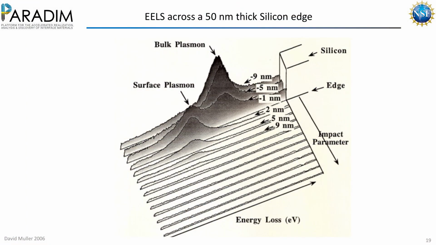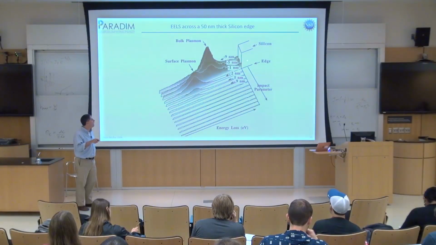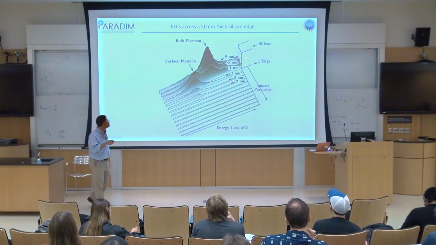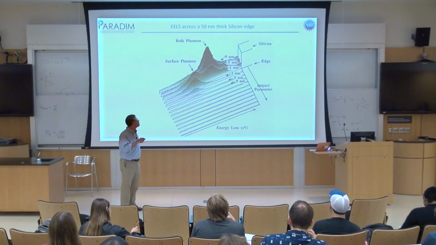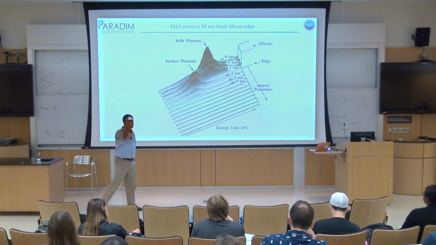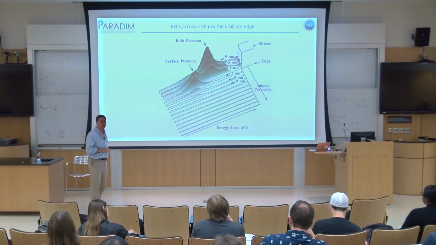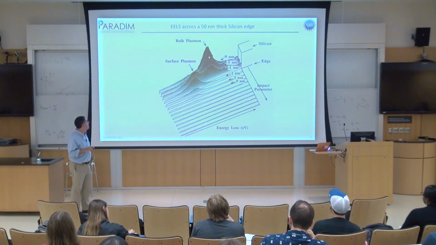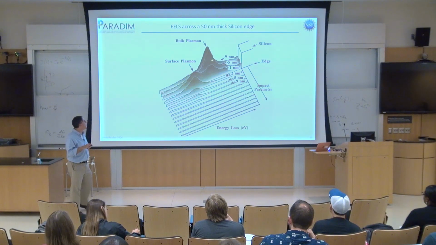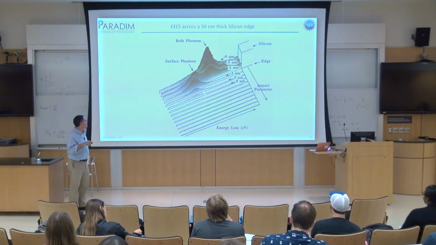So let's take a look at this. Here is a piece of silicon, right? There's a nice big piece of silicon. What happened was, this is me as a grad student, we loaded the sample in the microscope and the thin piece broke off. Like, well, I've still got the microscope, I might as well do something with it. So I just put the beam on the sample. There's my bulk plasmon in the bulk of the material. Here I am outside the material, and there's my surface plasmon.